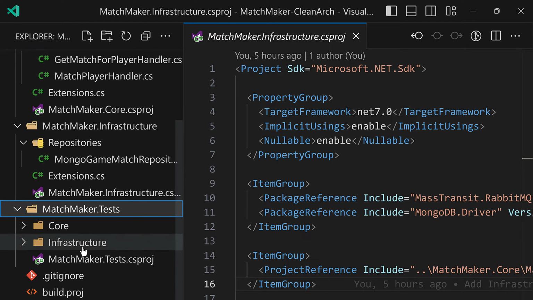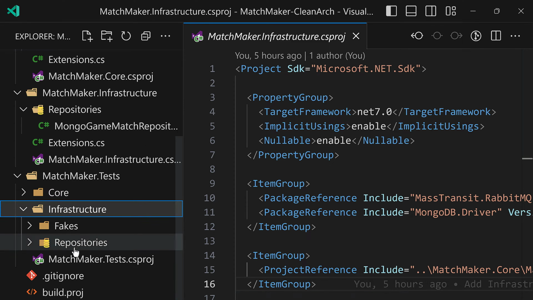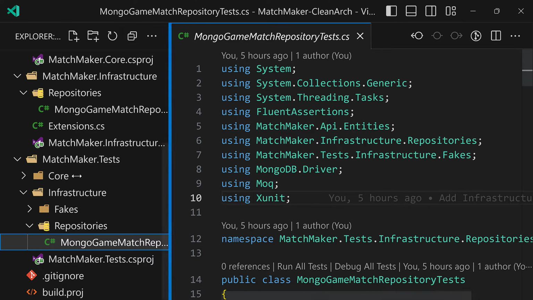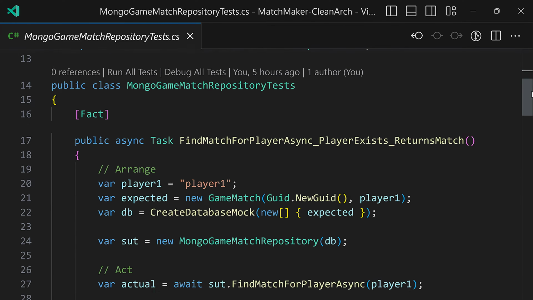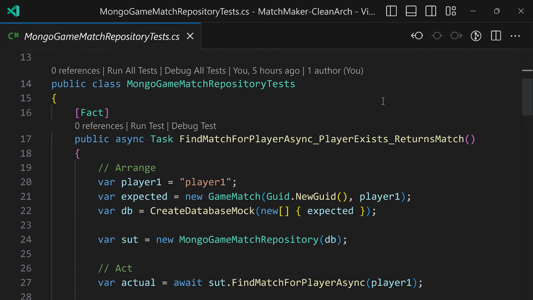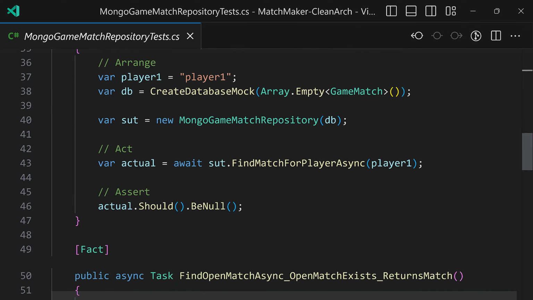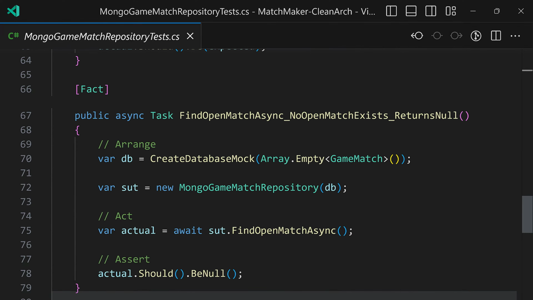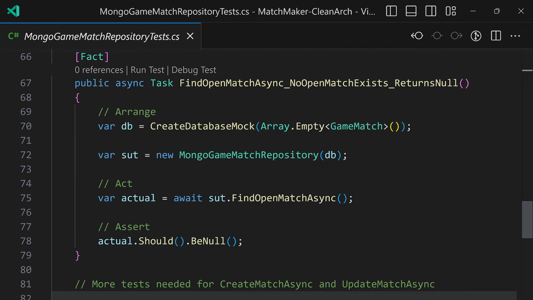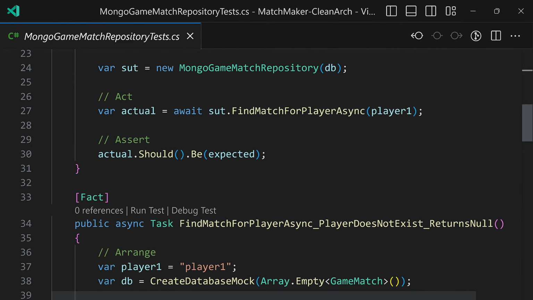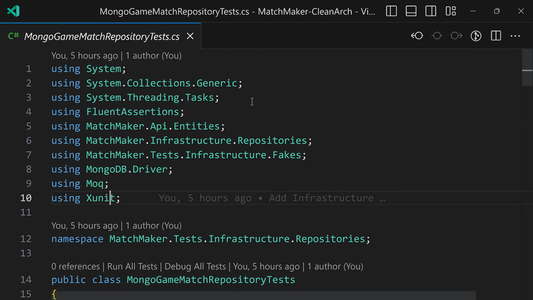So now in test, we have this infrastructure folder over here with our repositories folder, and also a unit test class for testing that repository. As you can see, Mongo game match repository tests. This has a bunch of test cases specifically targeted to verify that the repository is working properly. It has nothing to do with the business rules, nothing to do with the game match entity or with any of the use cases. It's just to verify that the repository is working properly. So even if anything here is failing, it has nothing to do with the business rules that should be passing at this point, because we verified that over there, right?